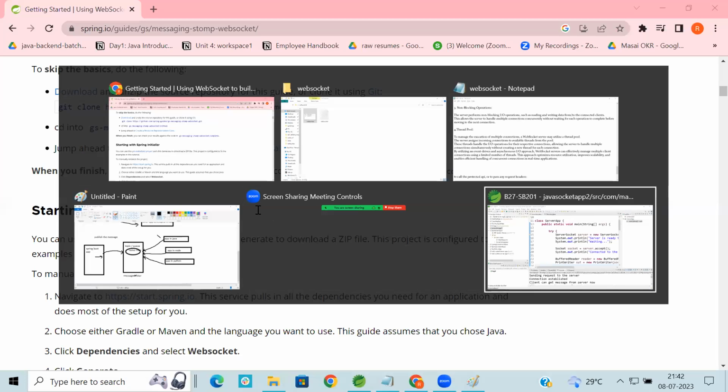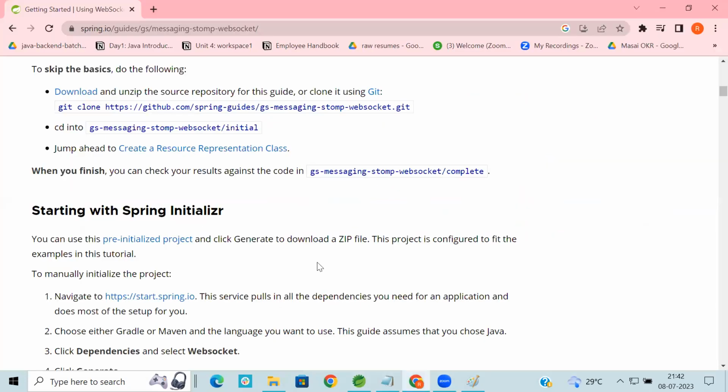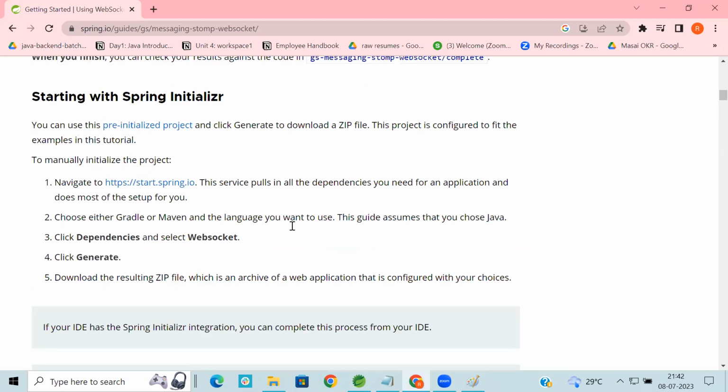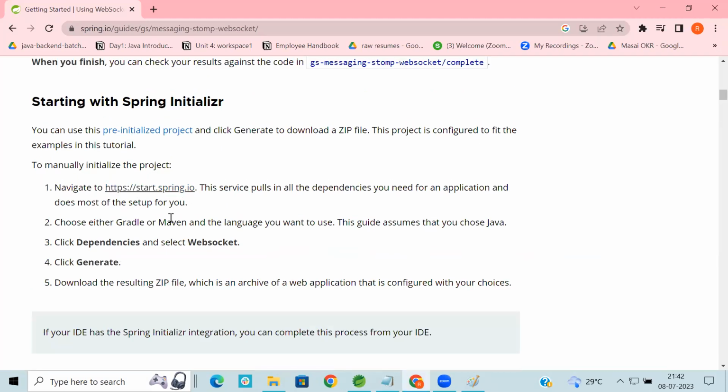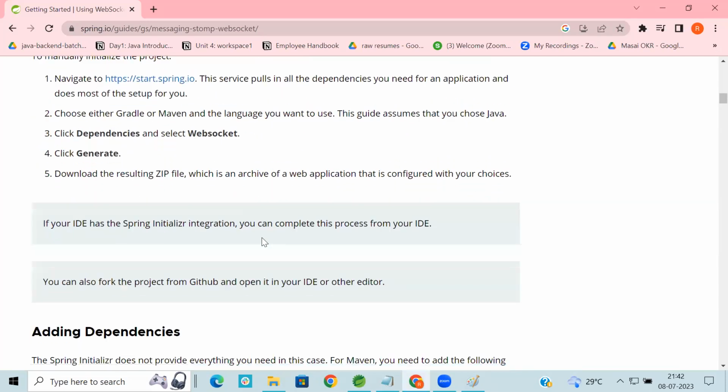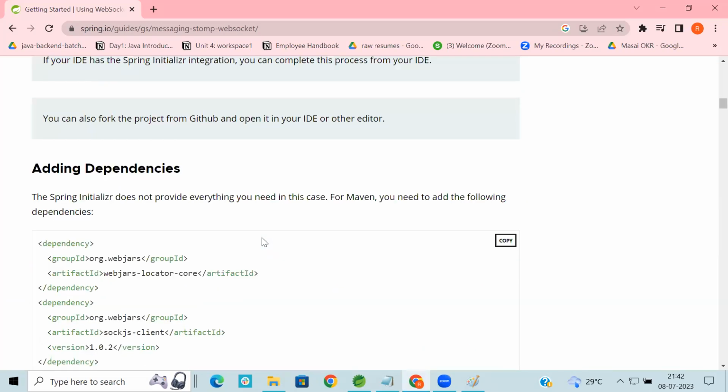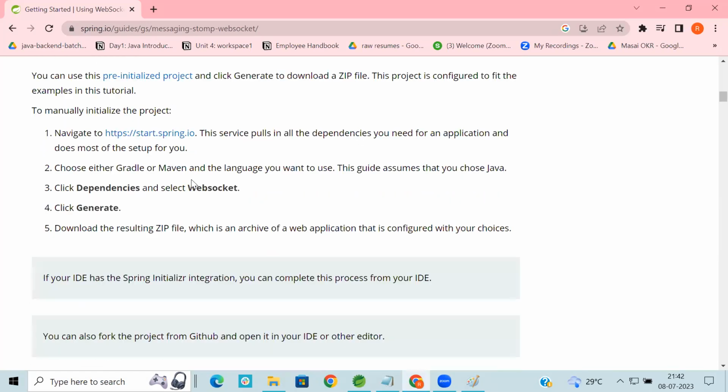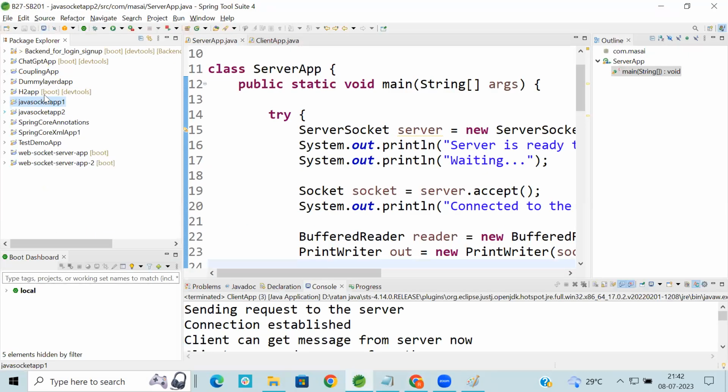I have actually developed this application prior to this. First of all, it is saying to go there and download these resources, but here it is saying to create a Spring Boot project with some dependencies. What are those dependencies? You need to download the WebSocket dependency. Let me show you.